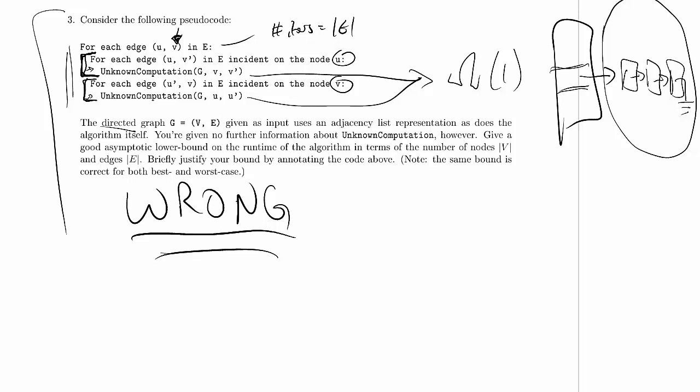The total number of iterations of this loop would be E. And the total number of iterations in this loop would be E. That's the total number of iterations, not the number of iterations per iteration of the outer loop. That's not what's happening. We're iterating over edges in the outer loop. So we may hit U many, many times in this outer loop over many different iterations. In particular, the longer this list is, the more times we'll hit the list.